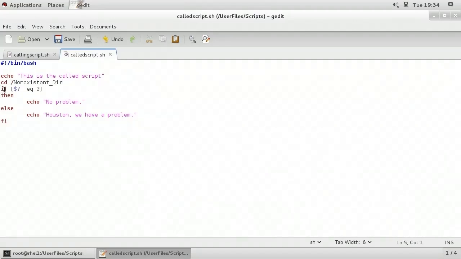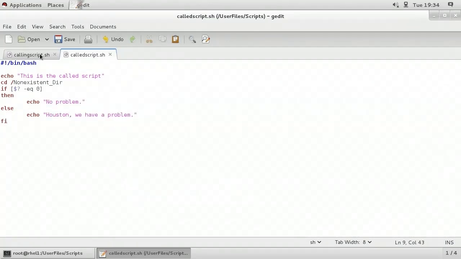After which, we have an if statement where we are testing the built-in shell variable for the exit status. So that would be $? And we're testing whether or not it equals 0. Well, if the built-in shell variable for the exit status does equal 0, it's going to echo back no problem to the screen. Otherwise, it's going to return Houston, we have a problem.